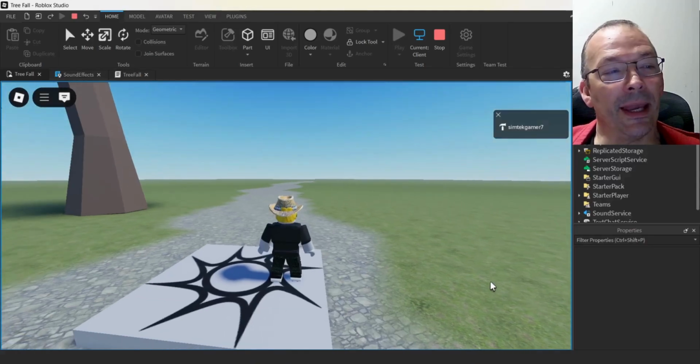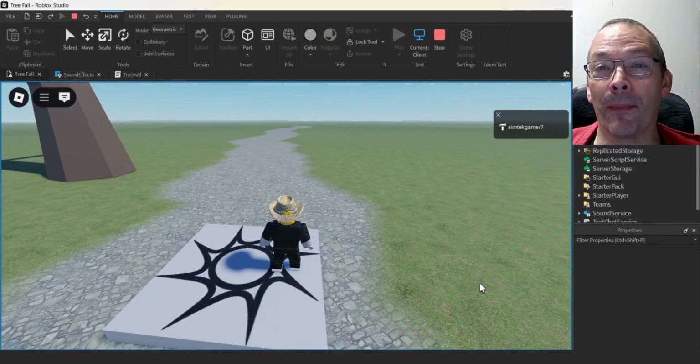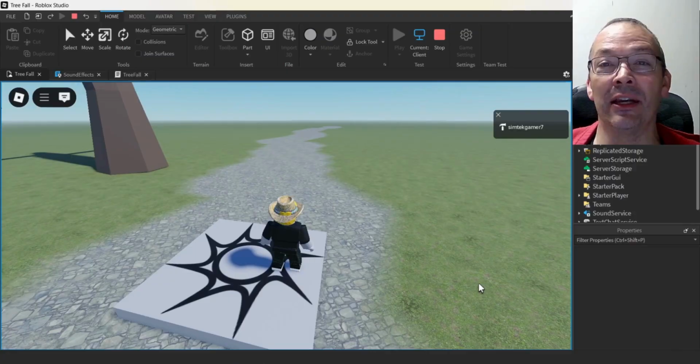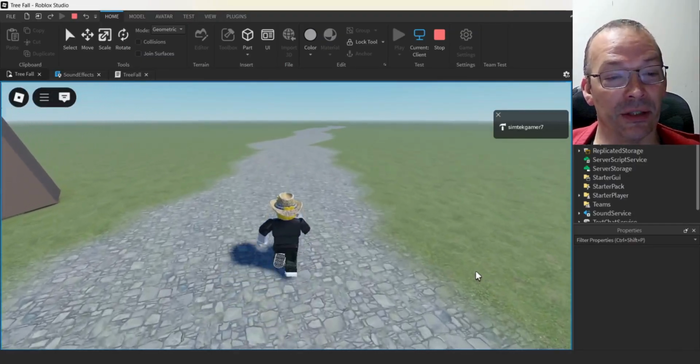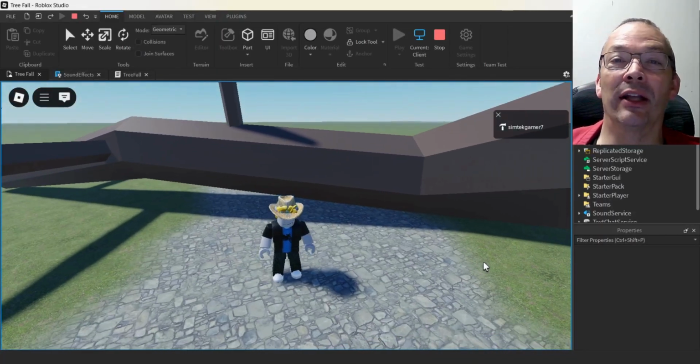In this video, I'm going to make this tree fall down based on a trigger in my path. So when I walk by it, the tree's going to fall down and have a near miss. And my player's going to have a near miss. Oh man, what's happening? Boom, now it's pretty close. I thought that'd be pretty cool.